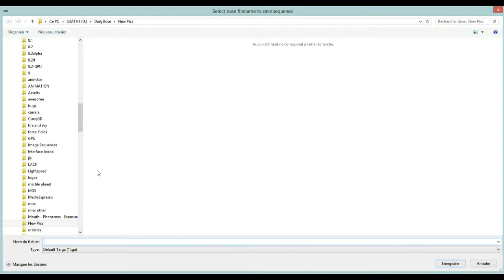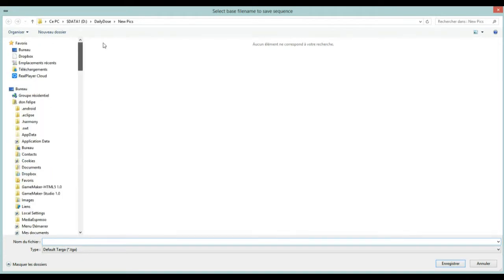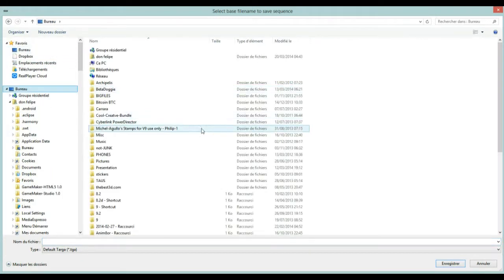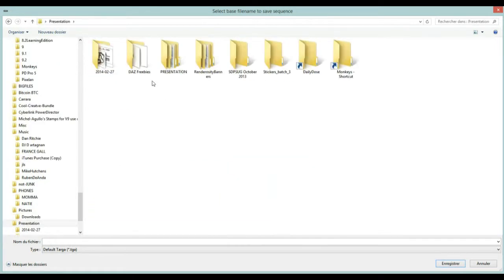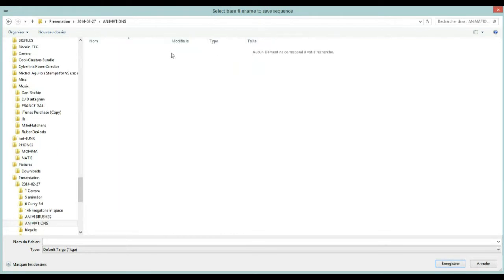And this one we will save into the same location as where we have our running man. I think that's on the desktop. And on the desktop I have my presentations. There you go. And the running man is probably under the humans or animations.